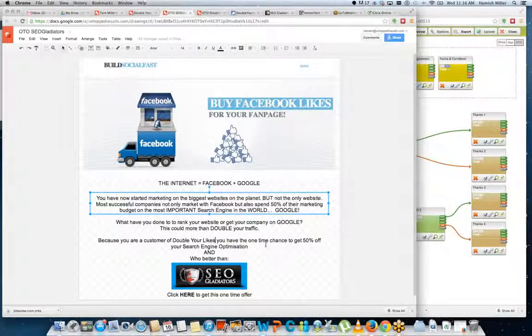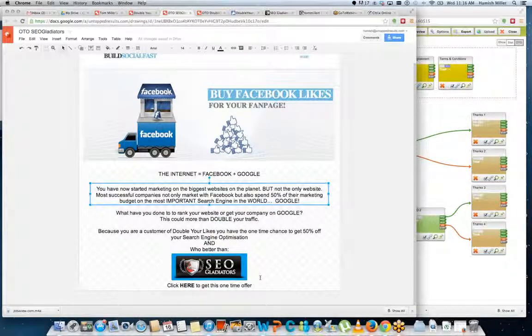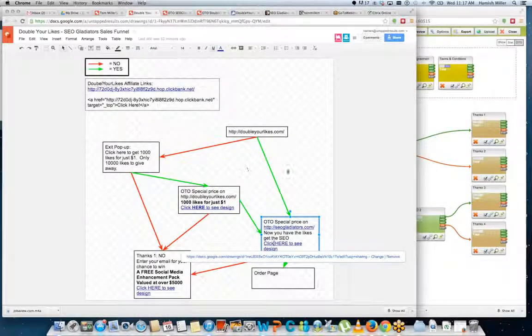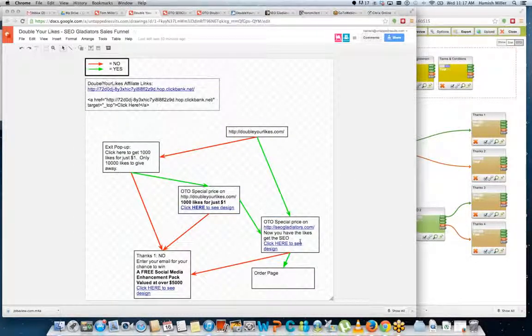So they go and buy the likes. If they click yes and buy the likes, then they're taken to this one-time special price on SEO Gladiators. So we'll click on this one and have a look at that. I put some copy in there as well. All I've said is the internet equals Facebook plus Google.